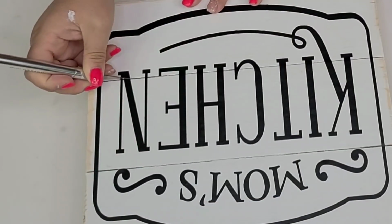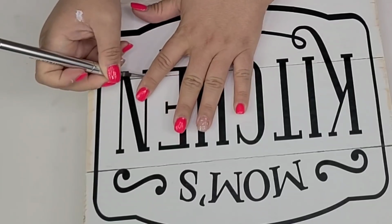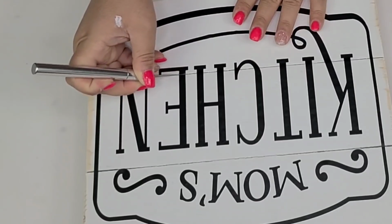Right now I'm going to use my X-Acto knife just to kind of open up the little vinyls that are over the slits of the board. That way it just looks a little bit more natural. I've been doing this to my signs, and it just really makes a big difference. And then that's it for this one, guys.